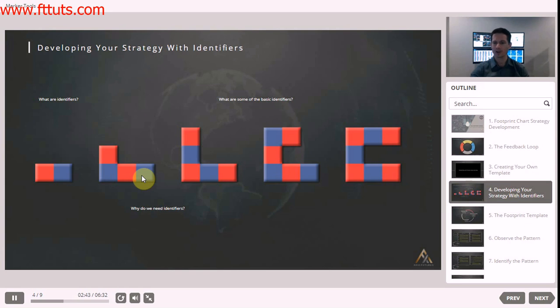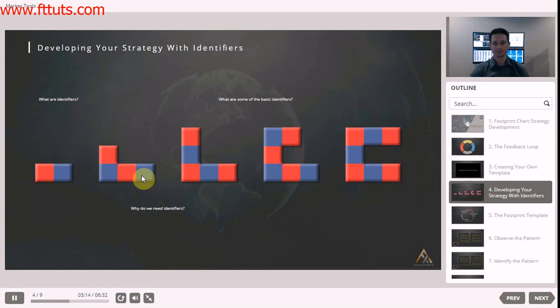Okay, so what are some of the basic market identifiers? Firstly, volume, volatility, stops, time, relative changes, as well as the delta. These are the identifiers we're going to use quite extensively. Not just when I introduce them to you in the next couple of slides, but also when we move our way through units 6 to 15. We're going to extensively cover these in every single one of those chapters.